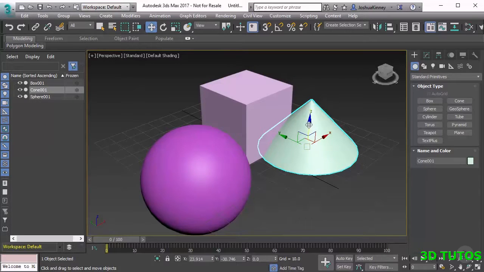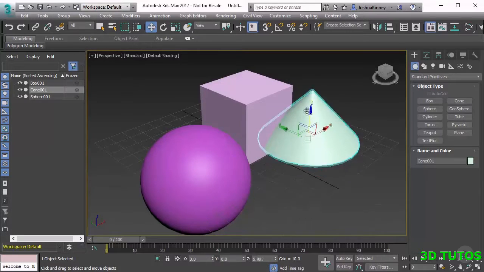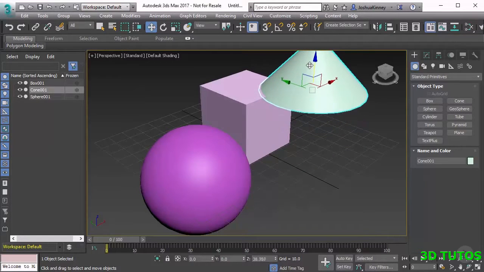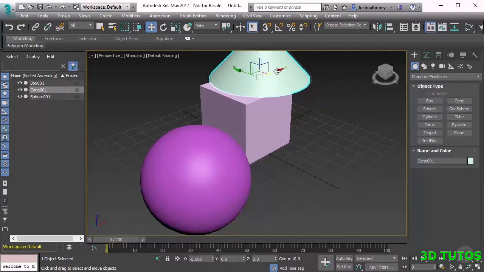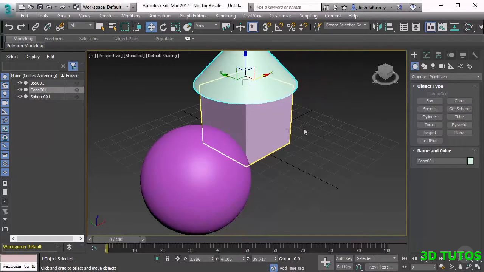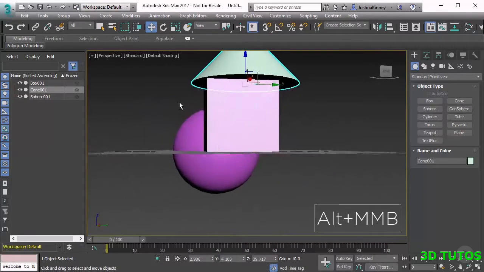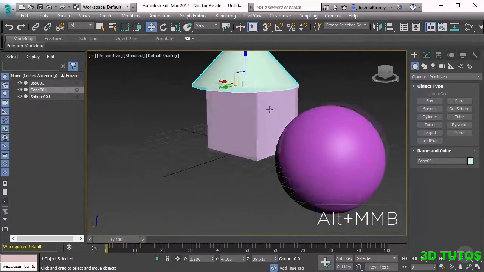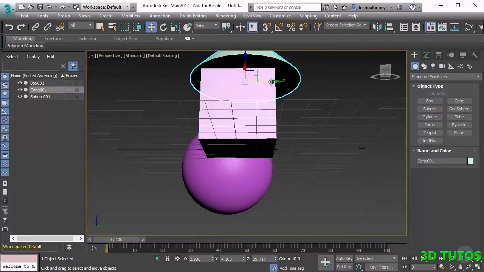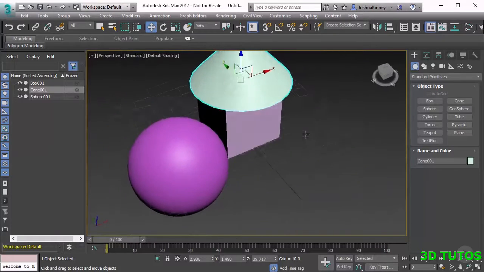So what I'm going to do is grab the Z axis. I'm going to left click and drag this up, and it looks like it's on top there, and then I'm going to move it in the Y direction and then move it in the Z direction. Okay, so that looks like it's on top. Now whenever we're moving and rotating and scaling objects, it's a good idea to orbit around your object. So hold down the Alt button and the middle mouse button and drag, and you can confirm whether that is on that cube or not.